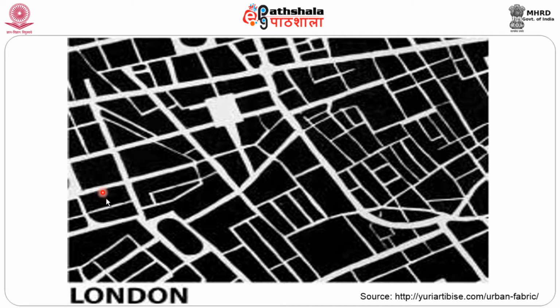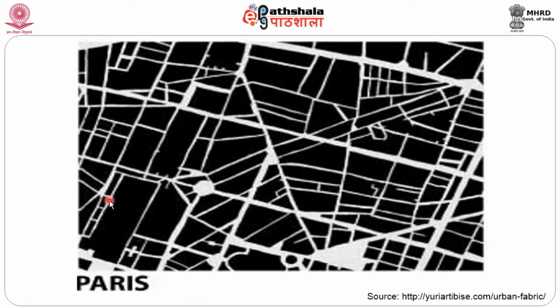So these are some things that you can see when you look into the figure ground maps of different countries. And the same in Paris also, you can find some perpendicular streets, you can find some angled streets, and even the block sizes are very random. There isn't a proper rectangular block or a proper square block, but they are different sizes. So in Paris you can find different sizes of blocks, different sizes of streets.